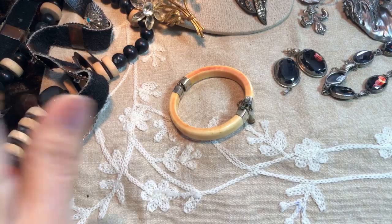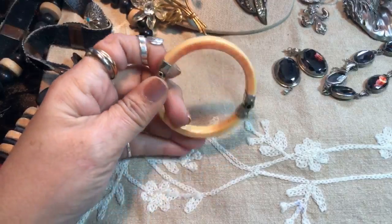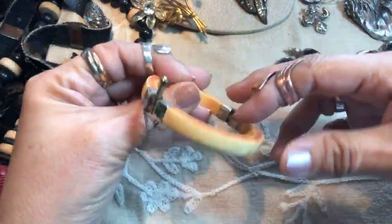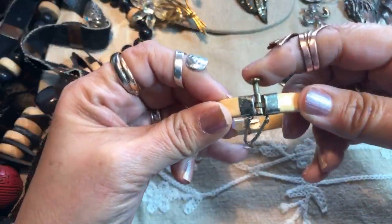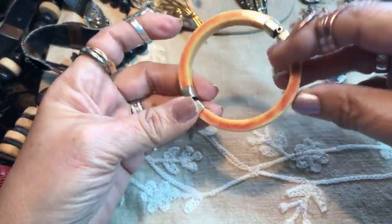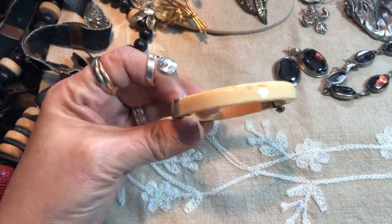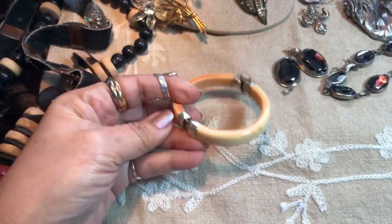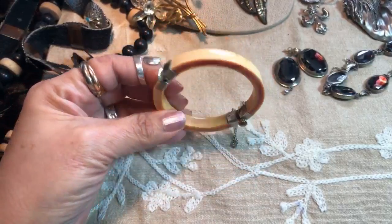So one of the items was this beautiful ivory bangle. And when she pulled it out, I noted right away that it was very likely vintage because, well, first of all, it's ivory, and thank goodness there are laws against that now. But not only that, it's very, very small. It's basically 2 1/4. I was telling you how Makeup Zombie had told me once that ivory definitely yellows up very quickly, and this one is almost orange around the ends there.